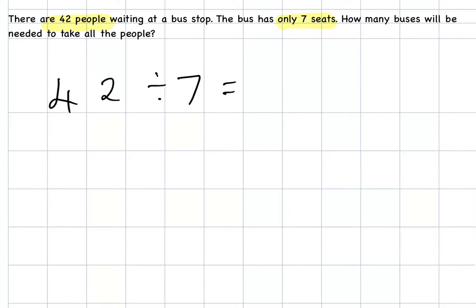Now, I can put it into a bus stop. 42 people at the bus stop. The bus can only take 7 at a time. With this method, we draw a number line of sorts. We put 0 here, the bus has collected no people yet, and 42 here. The bus needs to take 42.